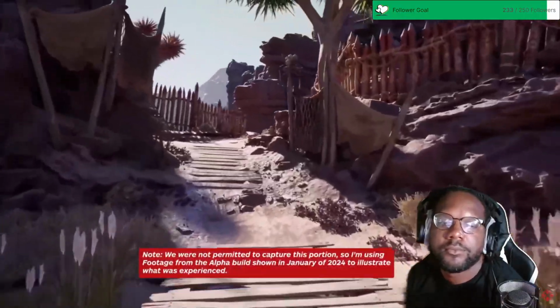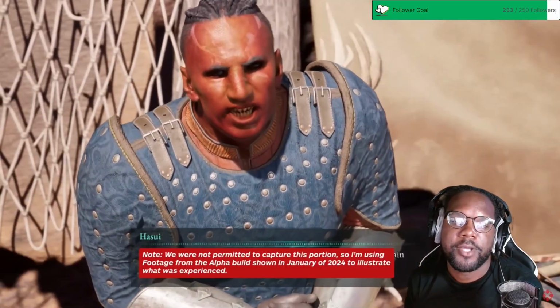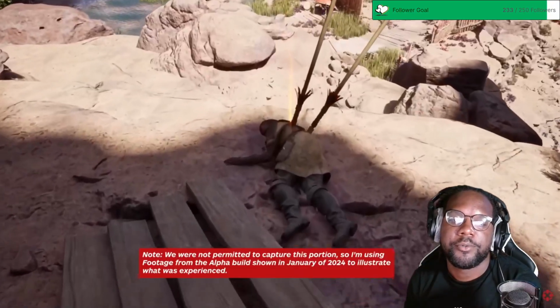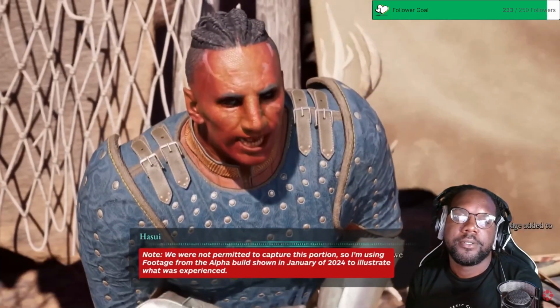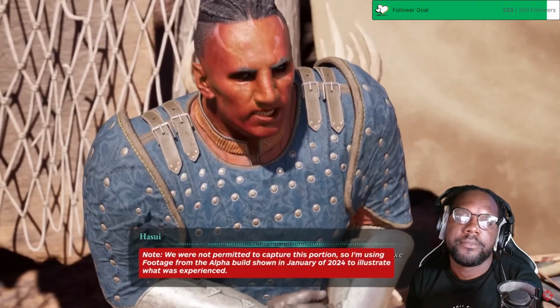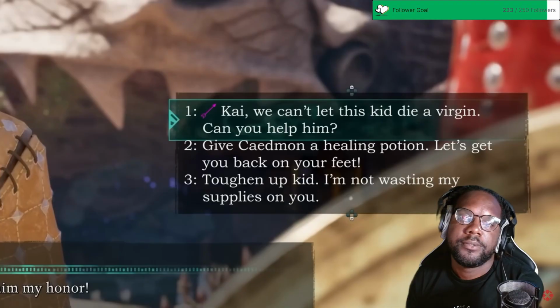Eventually on our journey, Kai and I would run into Cademan, a young explorer who had managed to survive the Zark assault. His friends from the expedition team weren't so lucky, however. After lamenting that he's never touched a girl and his looming fate wasn't fair, we were given several conversation options. Kai: We can't let this kid die a virgin.